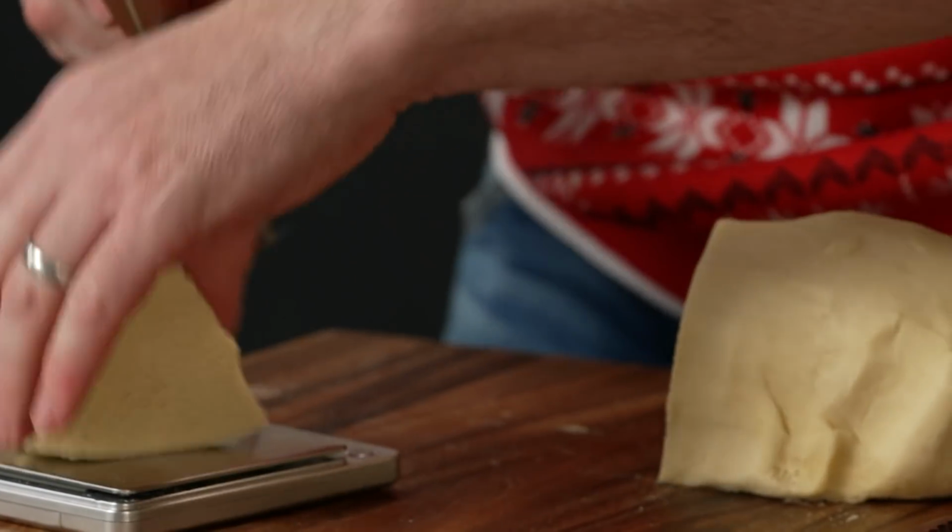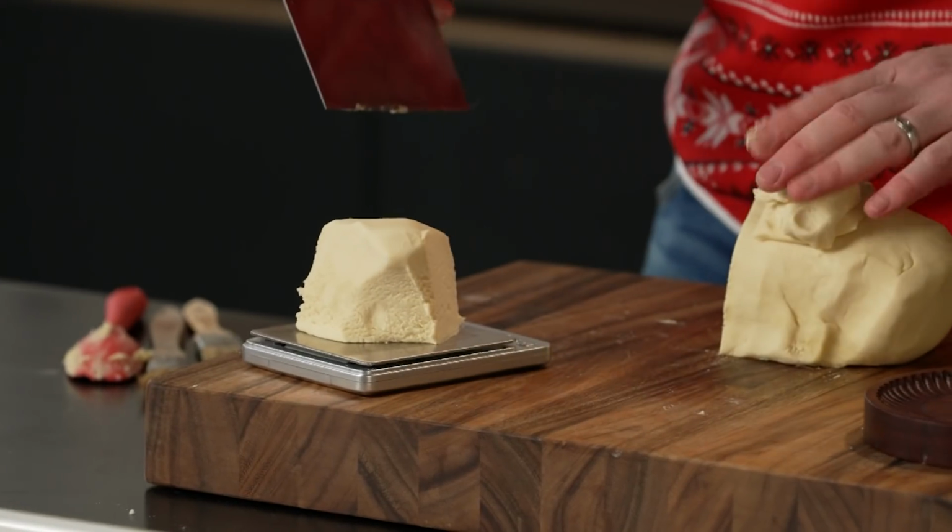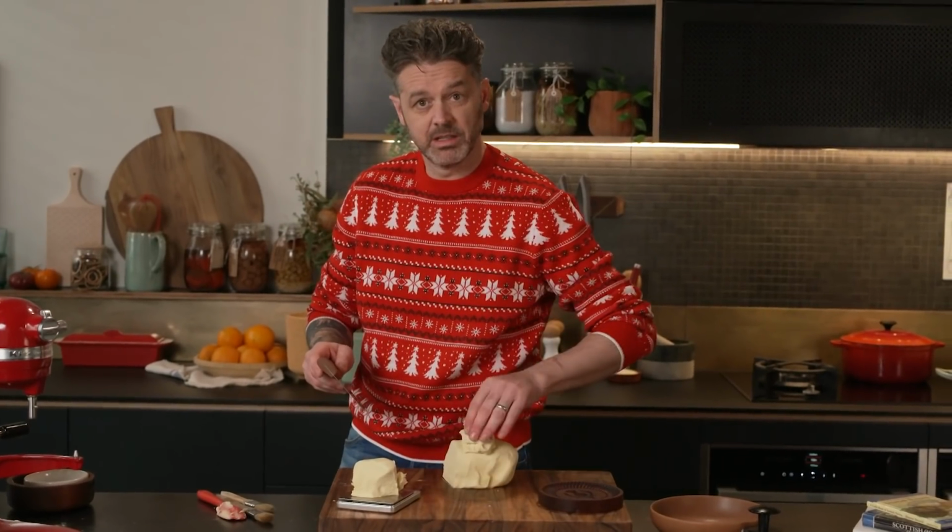Never get it exact the first time, to be honest. I'm better at the really small increments. Like, weirdly, I can measure out 1 gram perfectly.